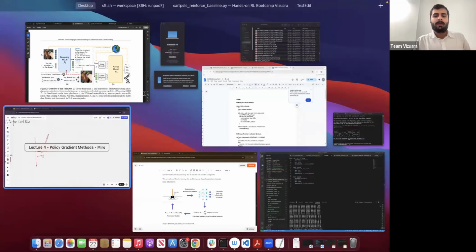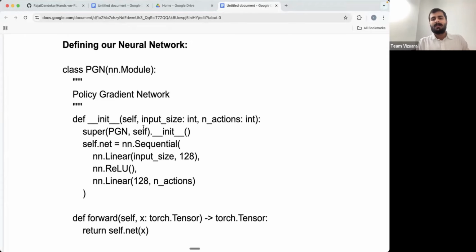So we are going to look at different pieces of our code so that we understand them better. The first question which all of you might have is, what is the architecture of my neural network? How am I defining the neural network? So this is a neural network which has just three layers. It has an input layer, it has a hidden layer, and it has an output layer. Okay, so there are three layers in this neural network.